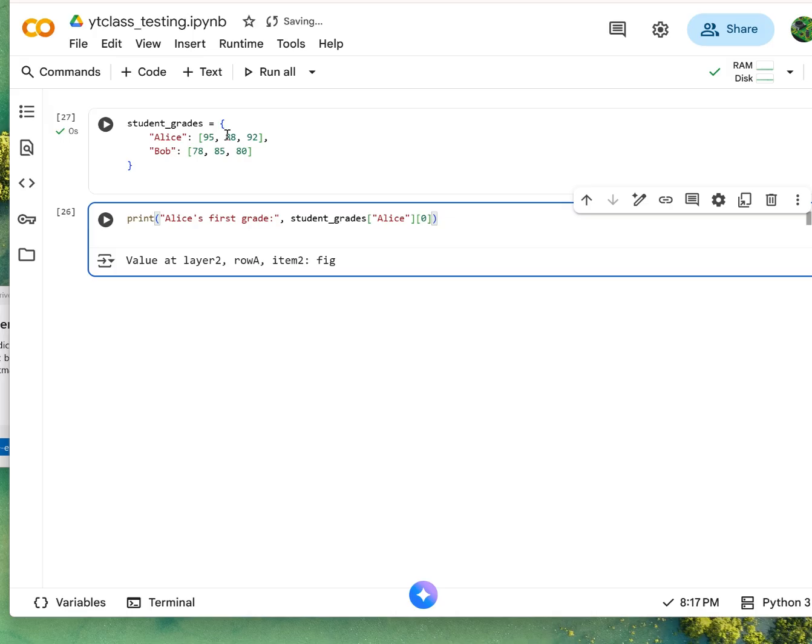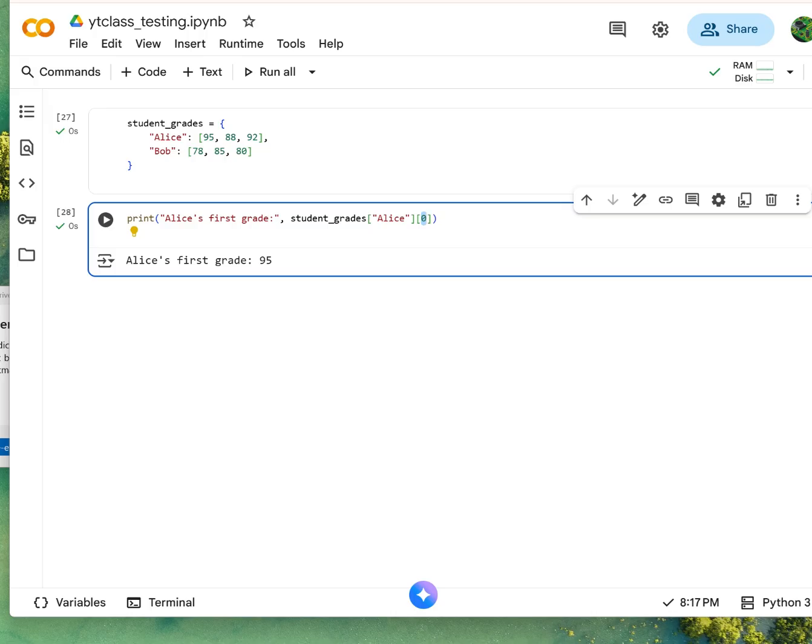So this is first, then second, and third, right? So this is how you can get the first 0, and then 1 and 2. I mean, this is another way. These are in a list, you can put commas there, and then you can access them with 0, 1, 2. I think that's very handy as well.